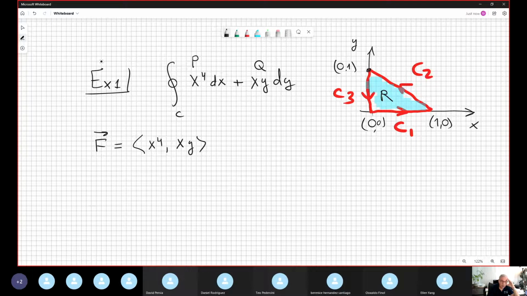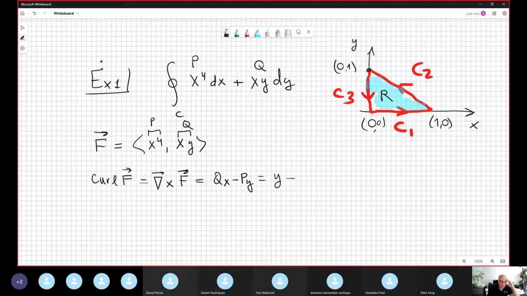Now immediately I make a decision to apply Green's theorem. And Green's theorem somehow involves the curl. Guys, to be familiar, remember the curl in the nabla notation is nabla cross product F. Little by little. In 2 dimensions it is not extremely important in this notation, but it's okay. And the formula is Q_x minus P_y. Okay, this is P, and this is Q. The partial derivative of Q with respect to x is y.